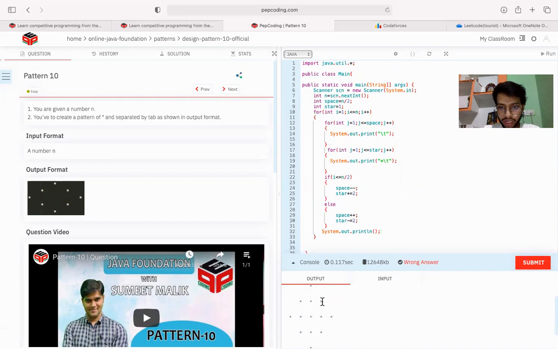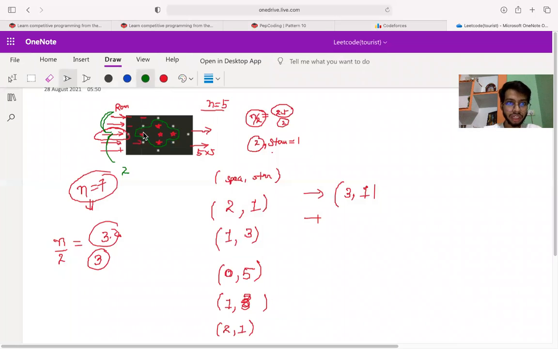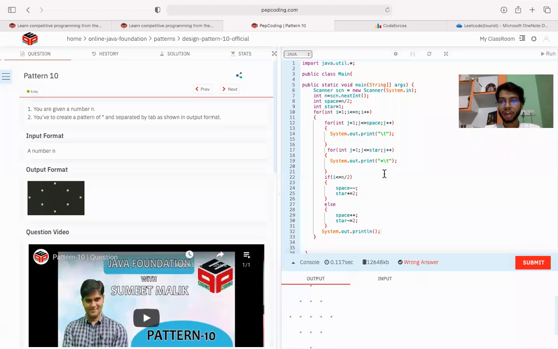But here, I have done with this code, but what I need to do now is simply leave out the inner stars. So here I can say that we are printing the first star and the last star in each row, and here also we are printing the first star and the last star. Other than that, we are printing spaces. So this simple thing we are able to handle easily. How are we going to handle it?